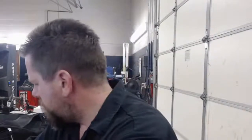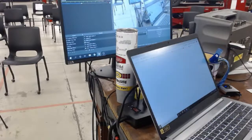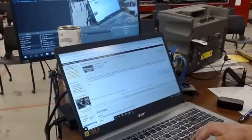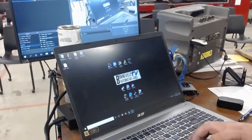So let's talk about something I brought up on the CycleKart forum. I'm going to pull it up on here so you can watch a screen on a screen. What I've done is I asked, what are you doing? I'll pull it up real quick here. Hold on. What are you doing for the summer of 2027?